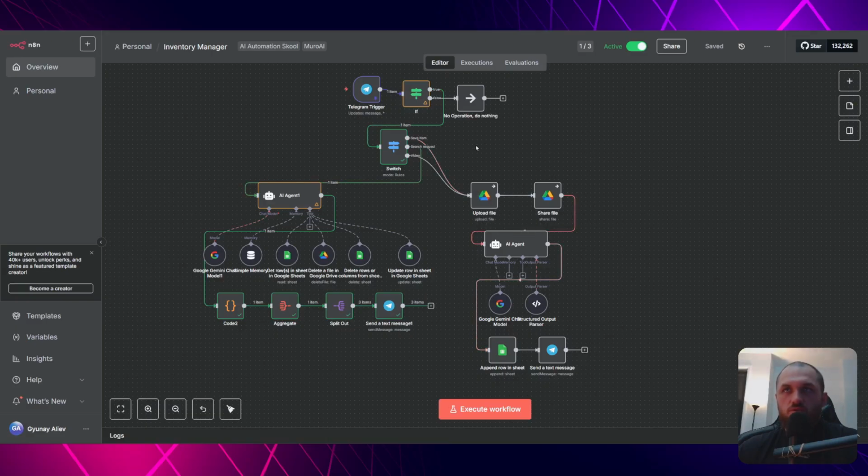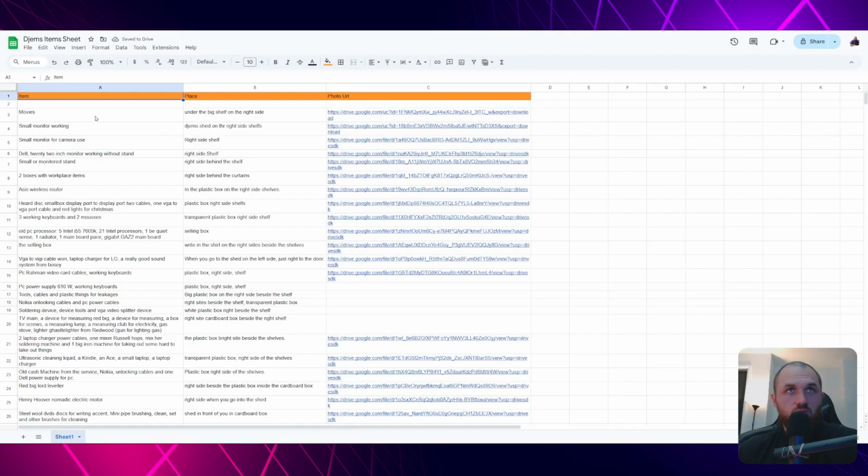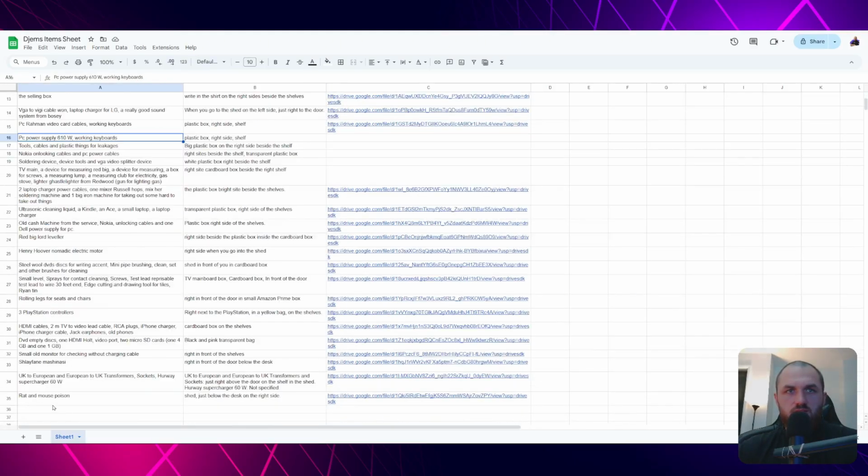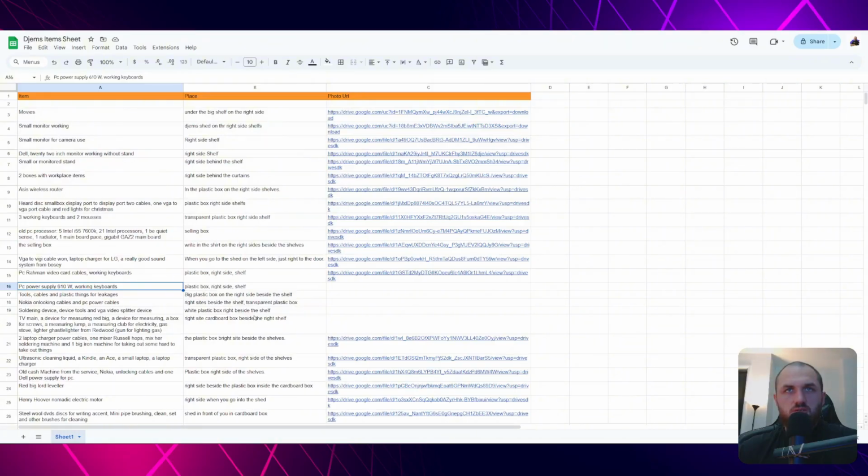But this worked for me, because let me show you the sheet. This worked for me because, as you can see, I have my items placed in photo URL. These were the error items that I've lost their photos, but it's all right because I know where they are. So I've got them here, and everything is already written down here.